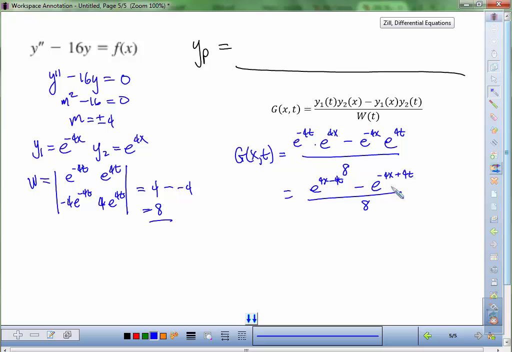And since we don't know what f is, according to our formula, this is just going to be the integral from x naught to x of this function. You know what? Are you guys familiar with being able to rewrite a function that looks like this into something else?